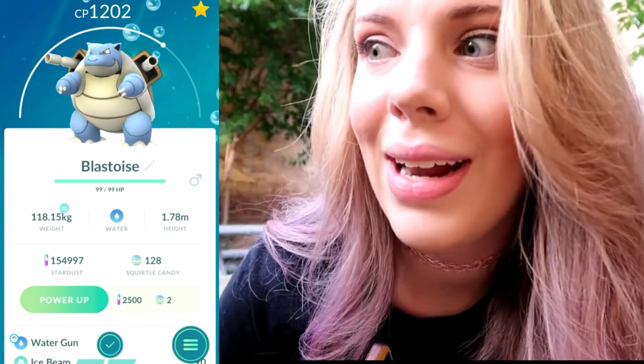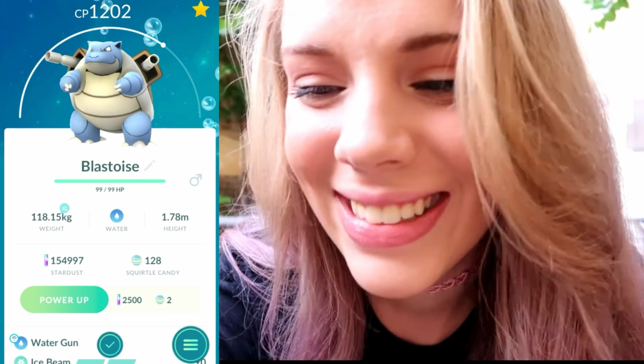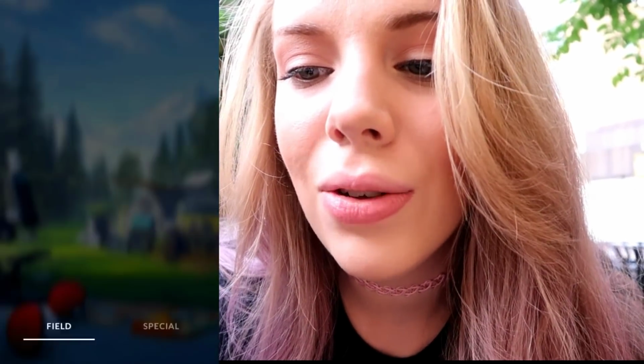Oh my god, I'm trying to keep my cool right now. Trying not to embarrass myself too much, but I got a Blastoise, you guys. That is so cool to see in the wild. Yes. And we have a Magikarp here. Might as well shiny check that. No shiny there, but that Blastoise is absolutely incredible. Oh my goodness. So, ooh, my eggs are hatching. My eggs are hatching. Okay, let me prepare myself and we'll sit down and hatch these.